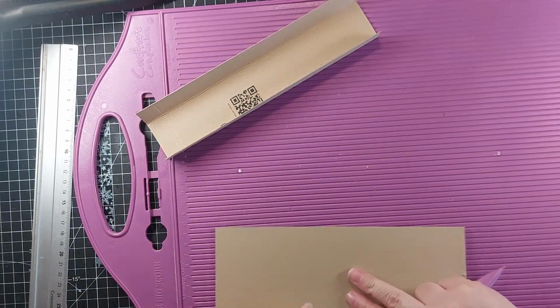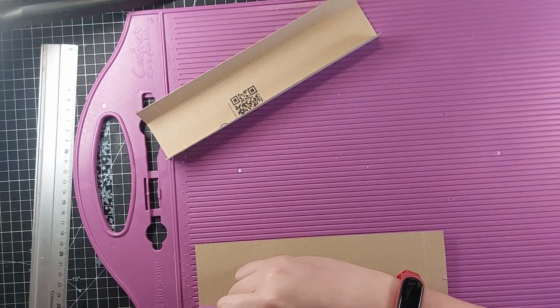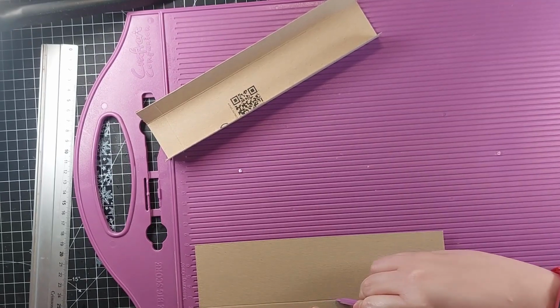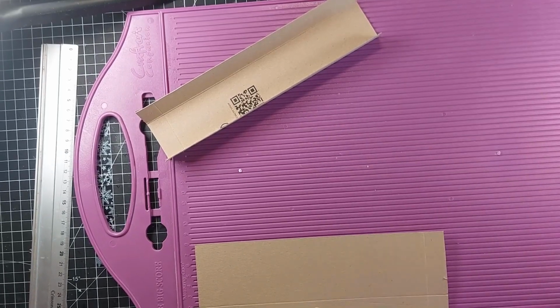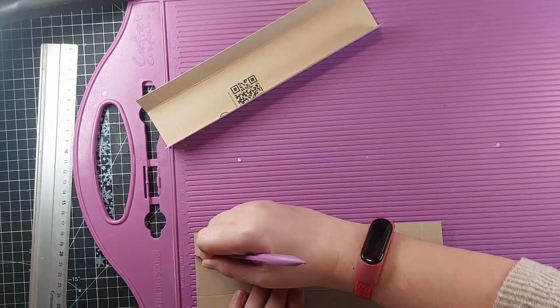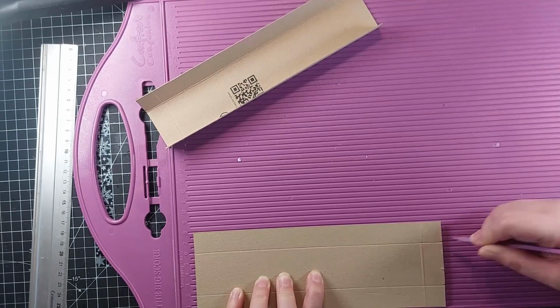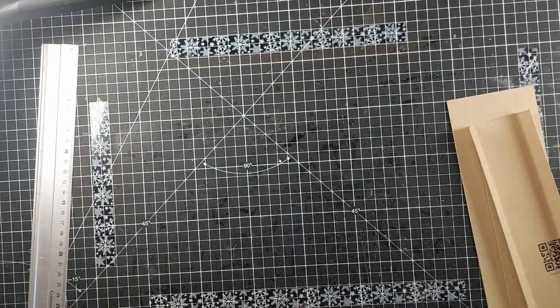Same with this one. 2. Oops. Am I in frame doing this? Just about. Sorry, the board is just so big. Can you see a scoreboard at the 6? You can't. I mean, you don't need a scoreboard. You could just measure it, mark it, and crease it down. And this is an obnoxiously large scoreboard. Okay.